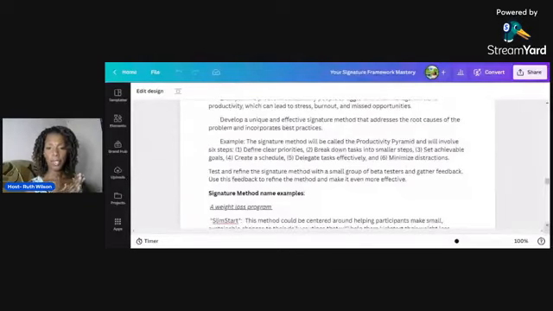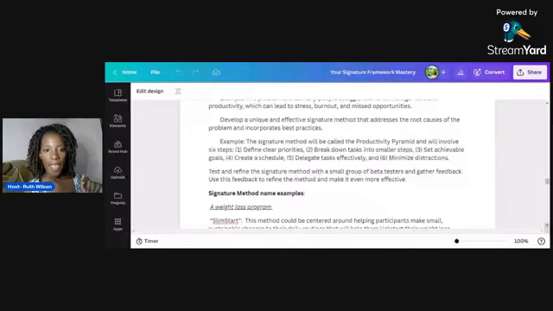Another example of a signature program name could be a productivity pyramid, or productivity protocol. There are different names that you can play around with, and you can even make it more specific. For example, if it's for parents, you could call it the Parenting Productivity Protocol. Just to give you guys some examples, right?